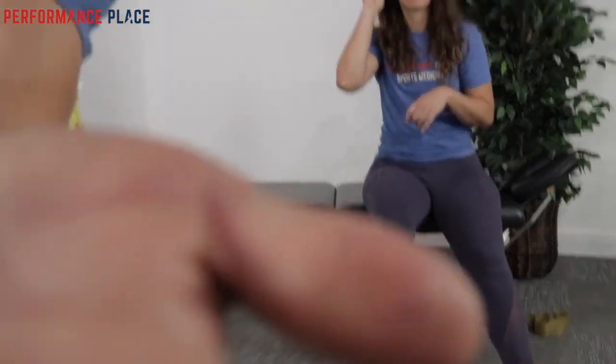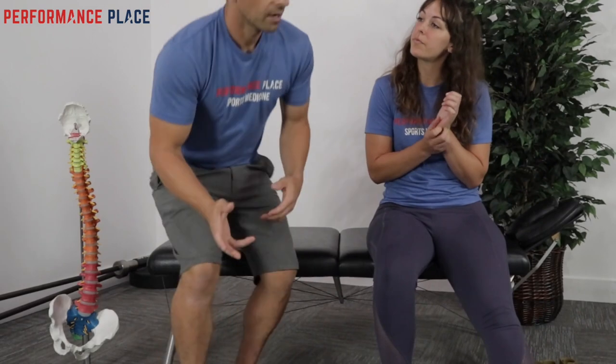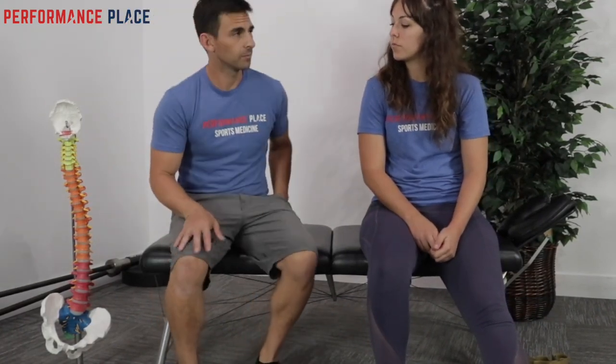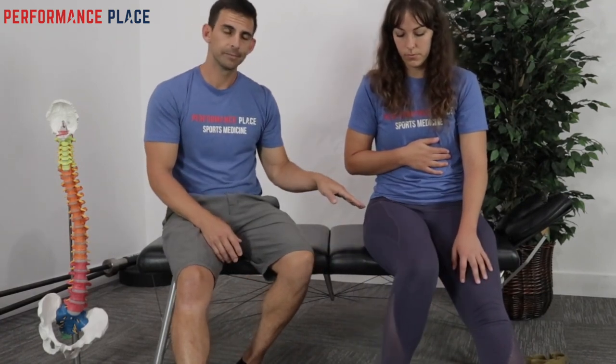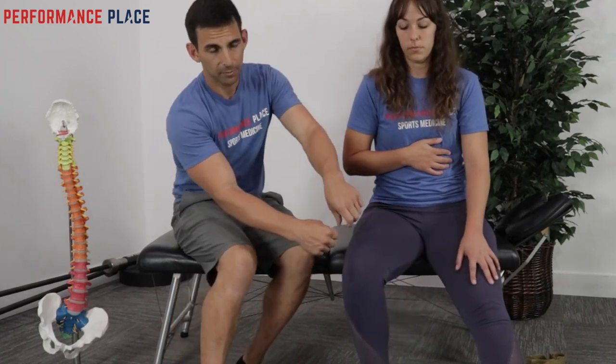The next thing we did was take the approach of trying to remove the triggering movements to the knee. In testing, rotation tended to bother him as well — a lot of knees like the meniscus don't like rotation. Reducing pain is nice, but it doesn't always build capacity or help the situation long-term — it's just pain management. The easy thing to do with the knee a lot of times is, if we look at Dawn's hip, if her knee kind of goes in and out — which we see a lot with knee conditions — her hip is moving too. We can choose to decrease the amount of rotation at the knee by forcing the load, or get the hip to work a little better to accept rotation. We did a video on this exercise before for knee pain, and we did it in this case too — it worked really well. He had zero knee pain after we were done with this. It took about two minutes.